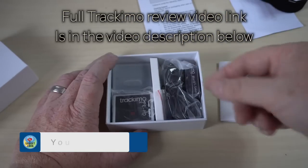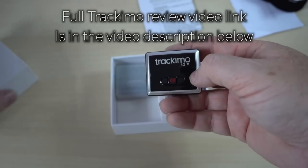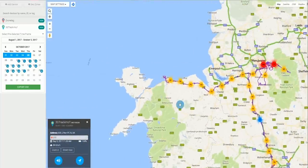We've also got a tracker on the van - it's called a Trackymo. It's installed somewhere in the van and it's permanently powered even though it's got a battery. It transmits on GSM and Wi-Fi frequencies, the SIM card is built in, you pay sixty dollars a year, and it's worked everywhere so far. We also have a little battery-powered and solar-powered flashing light that runs dusk till dawn - the solar panel charges it during the day.